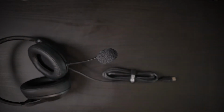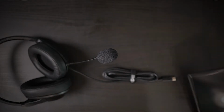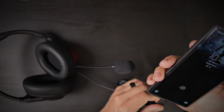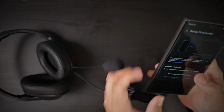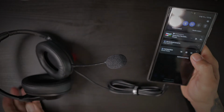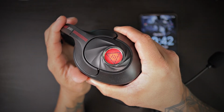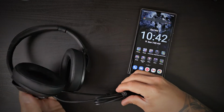Pretty good. But like they said, you can use these for your mobile game, and I would buy these for mobile games, something that you want to just take with you. But let me go ahead and plug this into the Note 20, and it does recognize it right off the bat. It says do not disturb. Let's see. And they light up, as you can see. They do pulse like they're saying, and this is just coming from my mobile phone.